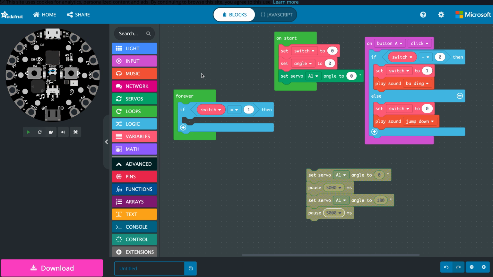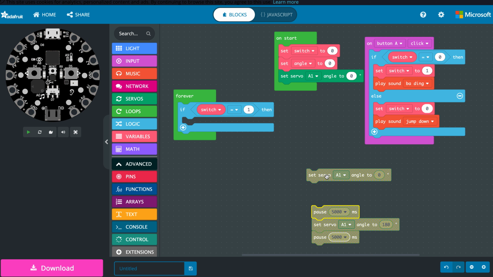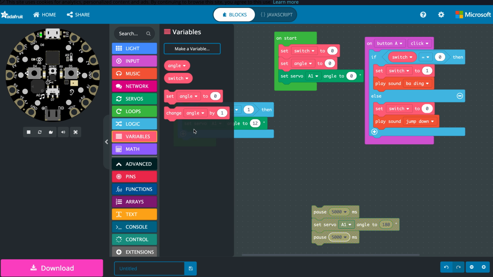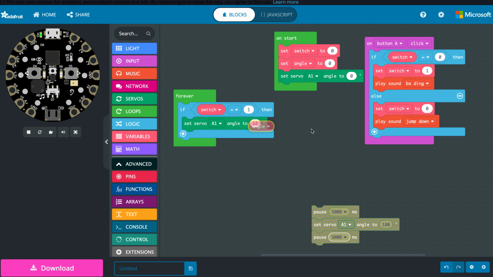Okay, so then what we want to do, like I said, is set the servo angle. We want it to start at 0, and then go to 1, and then pause. And then go to 2, and then pause. We want it to go to 3 and pause, 4 and pause, 5 and pause, etc. So how we're going to do that is we're going to set servo to the variable angle. Remember, at the beginning of the program, that's equal to the value 0. But we can update that value each time we go through the loop.